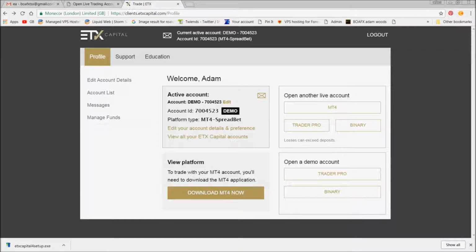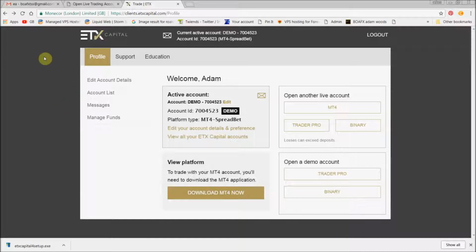Hello and welcome to the Triple System EA setup. Just going to quickly go through opening an account and downloading the MT4 platform for those of you that may be beginners, and also how to install the EA, and then we'll get on to how we can use the EA to make profit from the Forex market.